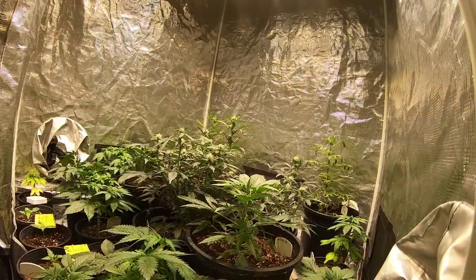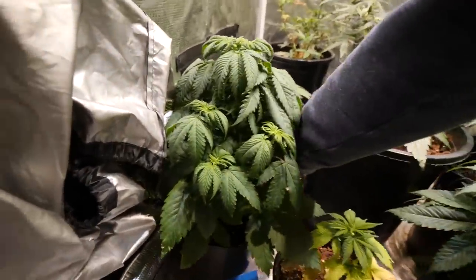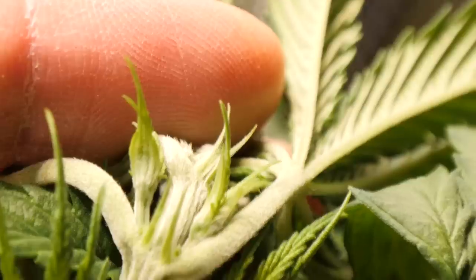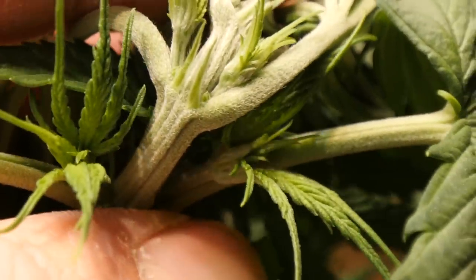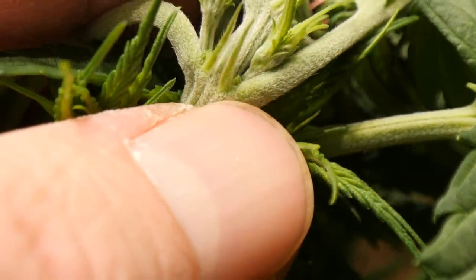I'm using Guy Green organic dry amendments mixed in with Pro Mix BX and also Stepwell super soil — all organic soil mixes. I've been giving pH water only along with EM1, keeping the pH at about 6.4 on average. As we're running some photoperiod regular strains, we're starting to find some males because they're going into week five to six as well.